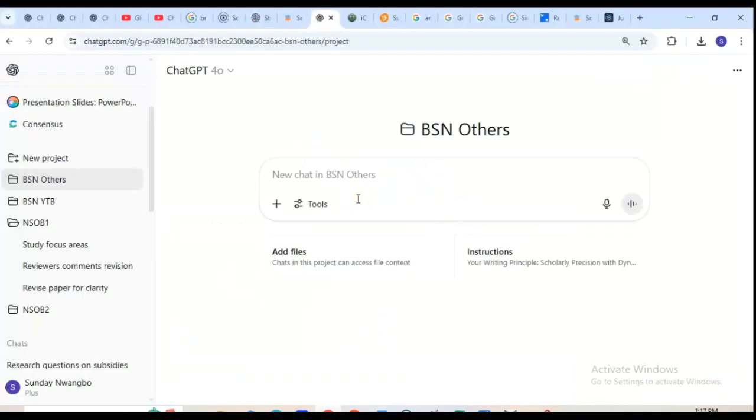I want to quickly show you how to develop a research paper using some tools, namely ChatGPT and SciSpace. To begin with, I want to introduce the topic here, and then use ChatGPT to work on the topic to bring it into a form where we can use it for literature review.